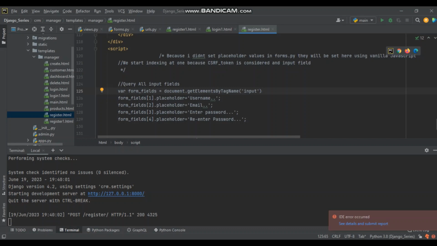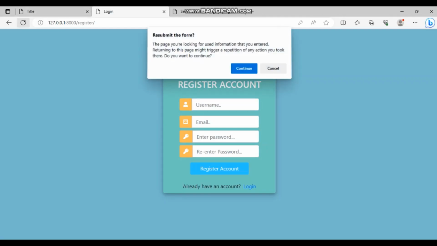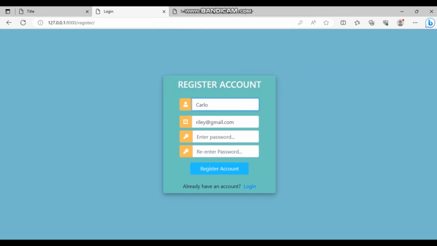And another thing is that if I refresh, the browser is already auto-filling some information there. But I think this is done by the browser, it's not such a big deal.